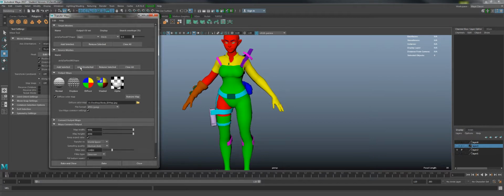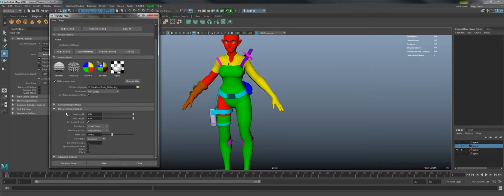And with all that put in place, so I've got my target mesh and my source mesh together. I've decided I want a diffuse map. I'm going to click bake. So when I click this, it's going to start thinking about stuff. It's probably going to take a few minutes, maybe 2 minutes, depending on what sort of system you're running on. So this is now looking at the model, and then it's basically taking all the colors off one model, and then baking it down onto the other model's texture map, which is a little bit annoying, but it's a very quick way of doing many colors.